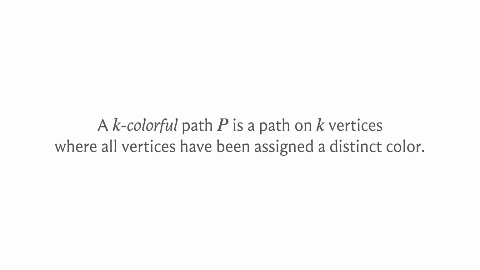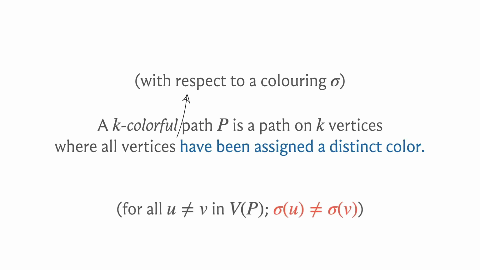If you imagine the labeling as partitioning the graph into k different parts, the hope is that if there is a solution, if there is a path on k vertices, then it somehow gets spliced across these parts. And in thinking in terms of colors, the hope is that the path gets colorfully colored, which is to say that colors don't repeat on the path. So formally, we say that a path P is colorful with respect to a coloring sigma if no pair of vertices on this path have been assigned the same color. So every color is used exactly once on this path.